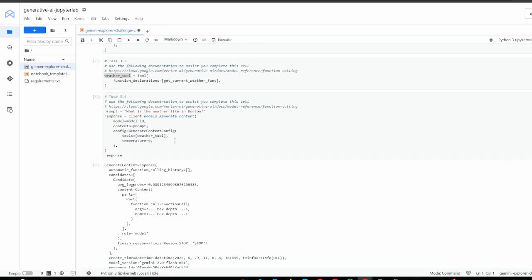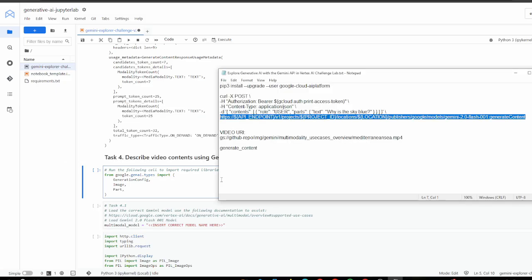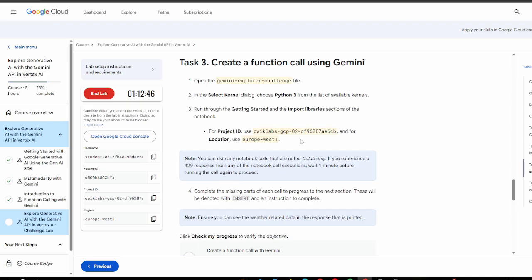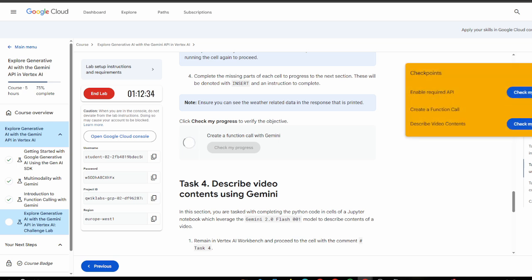Now we got the response. Now run the following cell to import required libraries. This is task 4, they have mentioned it in task 4. So task 3 is completed, guys. We can just click on check my progress. It will take some time.